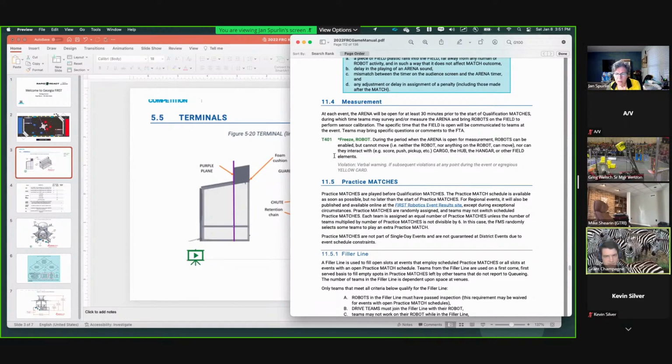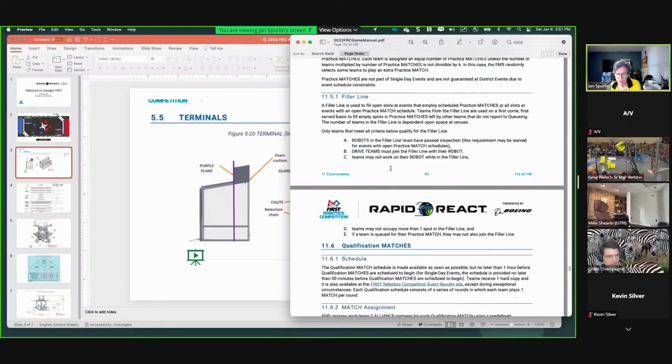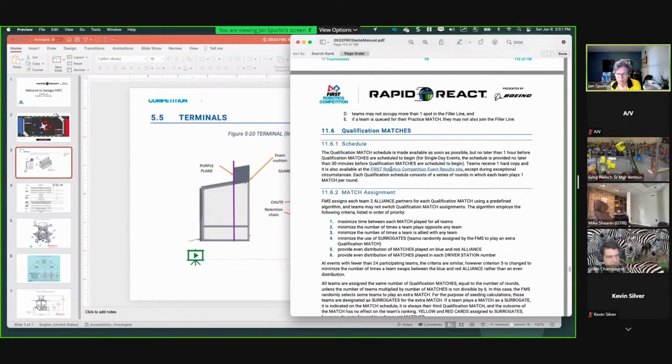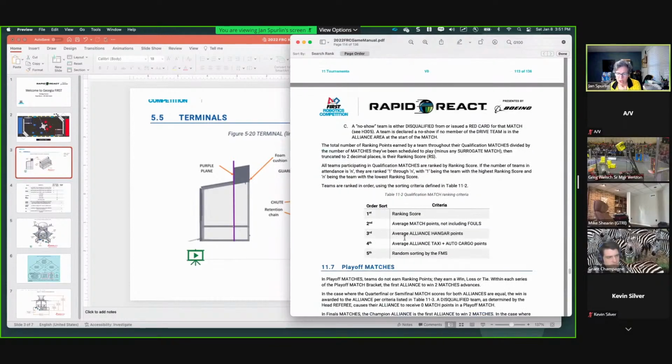Oh, you can't drive. That's when they're doing measurements. Practice matches, qualifier matches, match assignments, qualification rankings. Here we go. Ranking score, then you've got the average match points, not including fouls. Oh, that's interesting, that's going to be your second criteria for ranking.